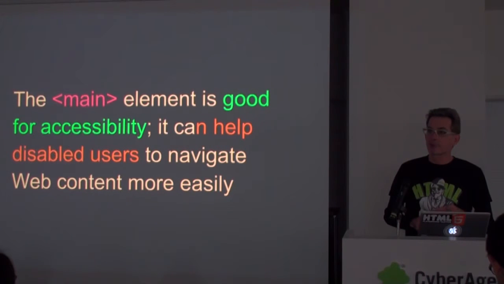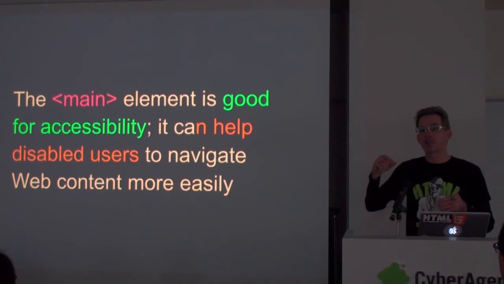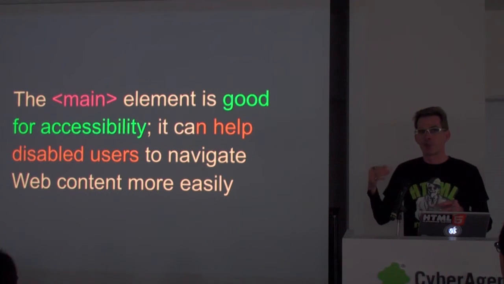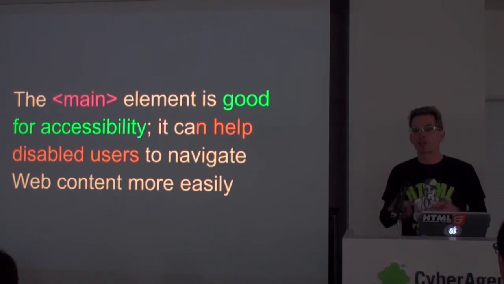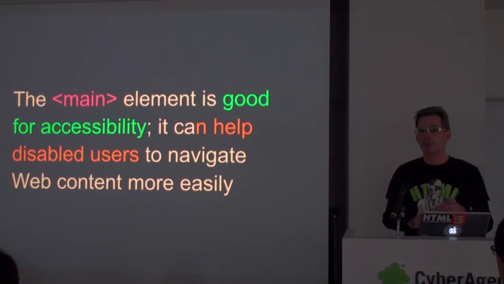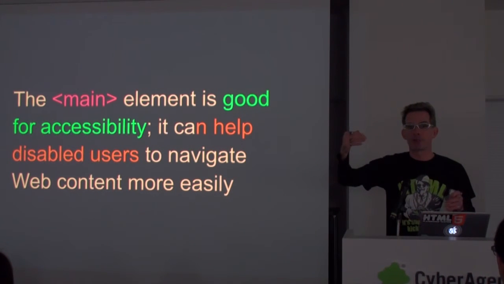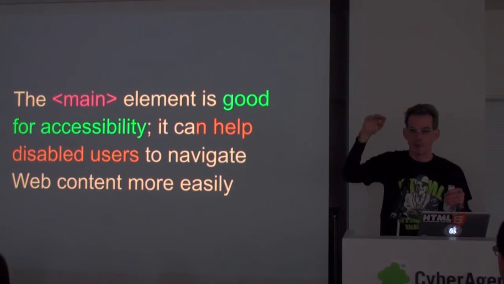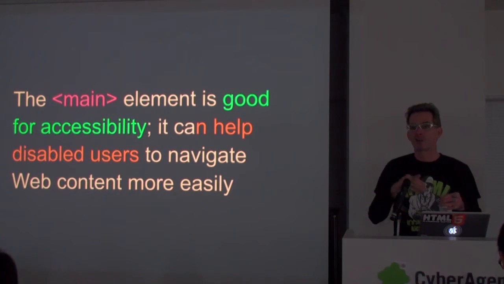However, it's very good for accessibility. People who use screen readers, or what we call accessibility technology, AT, it's very helpful for them to have the main part of the page explicitly identified. Because what they can do in their screen reader is jump past all the ads, past all the junk, and get to the main content.